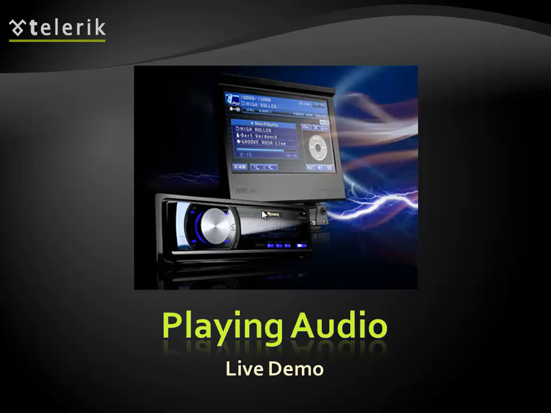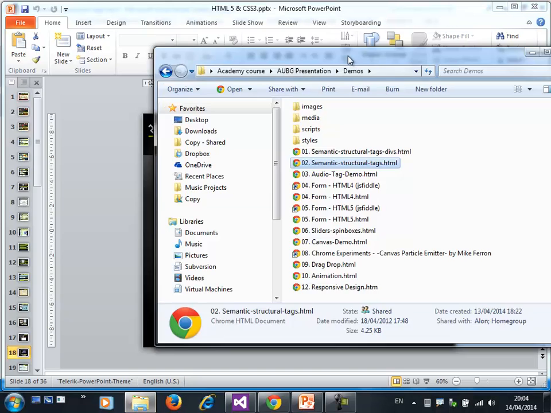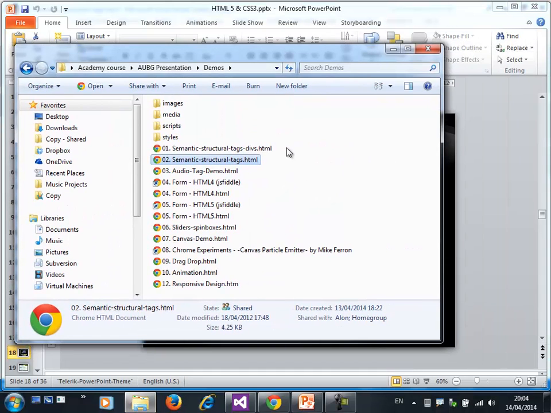Here's another example, playing audio or video, same. Before HTML5, this used to be quite a lot of work. And you have to use a plugin, and you have to know how your streaming is working, and so on and so forth. Now with HTML5, here's the page, here's an audio player. Okay.